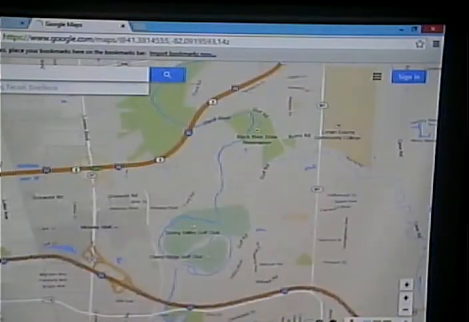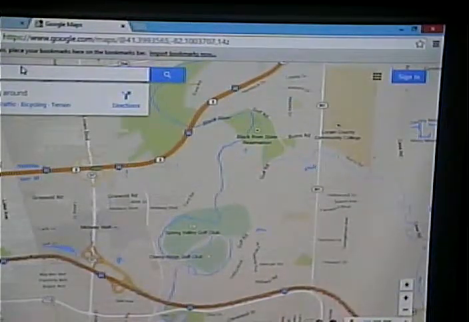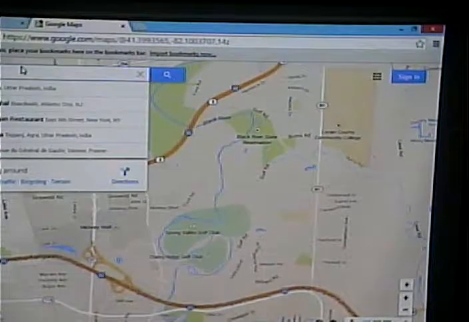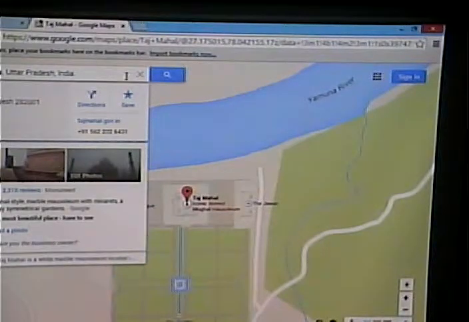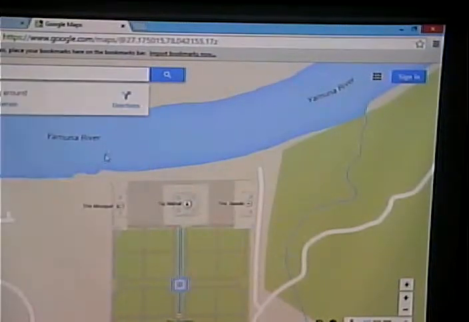Let's pick the Taj Mahal. Let's go and zoom in.